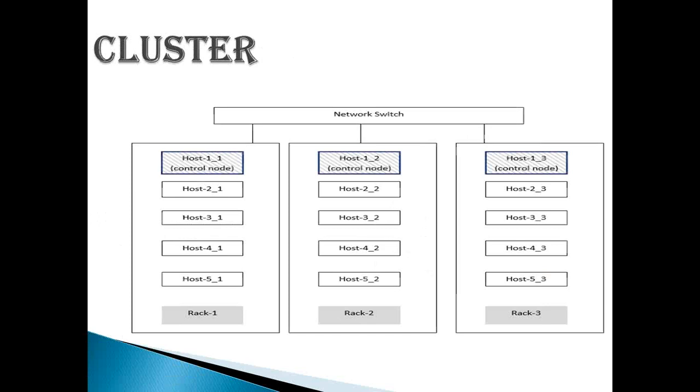This is how a cluster looks. I'll take a system and call it a node. When I have a group of systems or nodes, I'll call it a rack. When I have a group of racks, I'll call it a cluster. Pretty much straightforward. A cluster is a group of racks, and a rack is a group of nodes. When you look at this cluster, I have three different racks: rack 1, rack 2, rack 3. All these are controlled by a network switch. This is the main switch of this cluster, and this is the one which controls the entire racks.